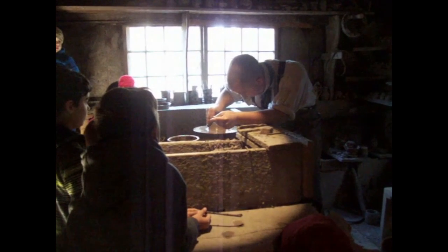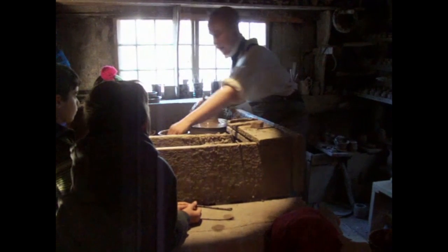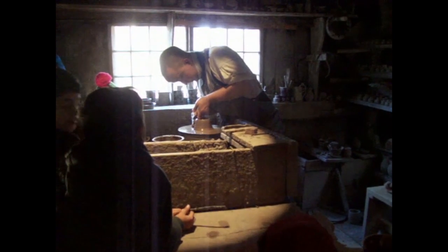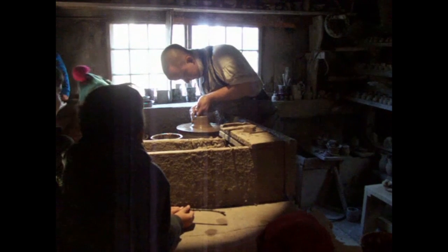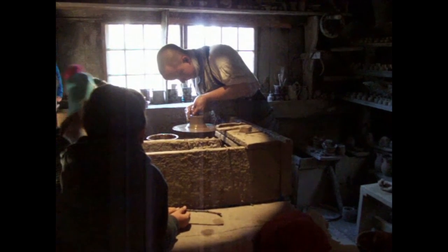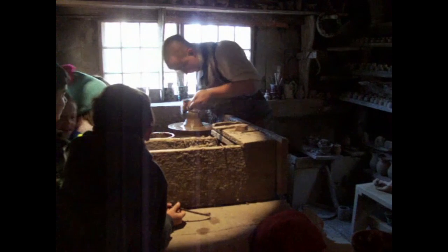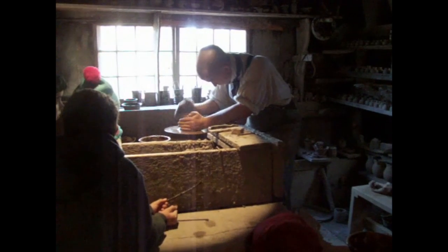So I apply equal pressure to both the inside and the outside, and I slowly start pulling it up. It's called drawing up the clay. Now that's pretty tall right there. Now that was done in one run. I'll take this off for you.